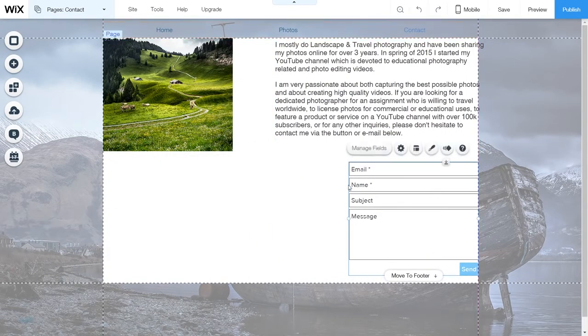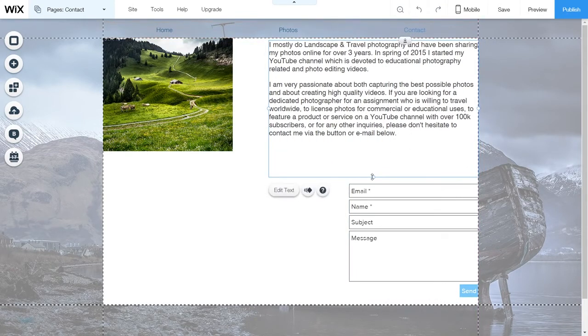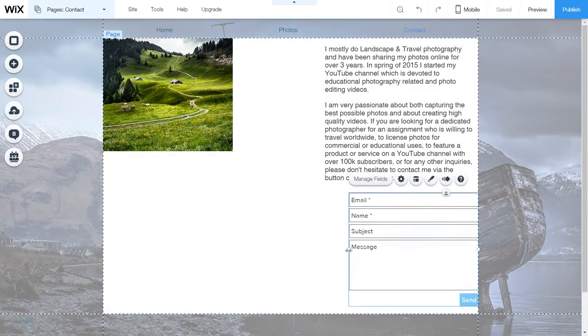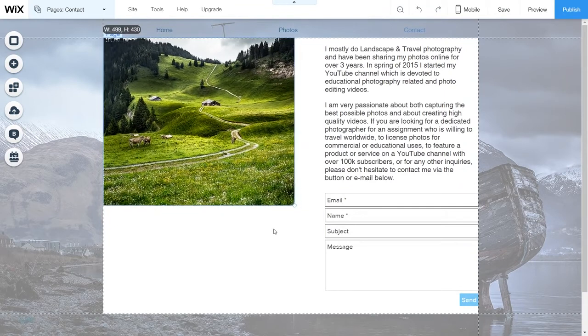Now let's spread that out a bit and actually make the text rather narrow, and that is so I have plenty of space for the picture. It just feels a lot more personal if you have a big picture on your contact page of yourself rather than having some kind of small photo somewhere in the corner. So let's just align that contact form as well, and of course make the picture a lot bigger.